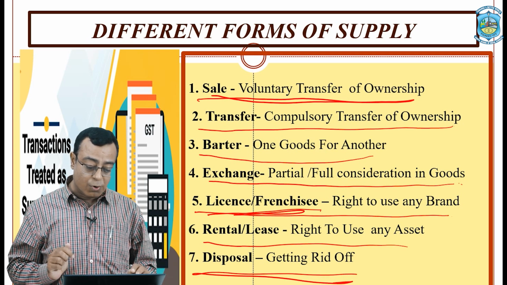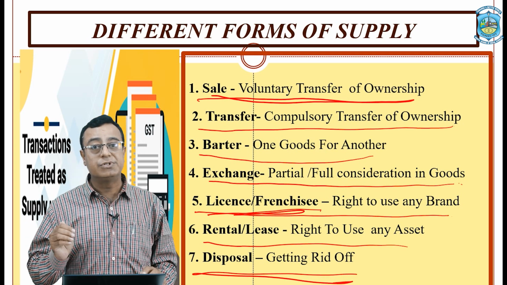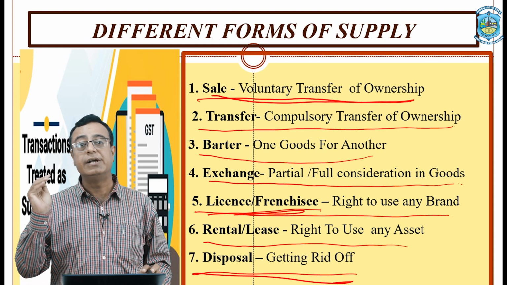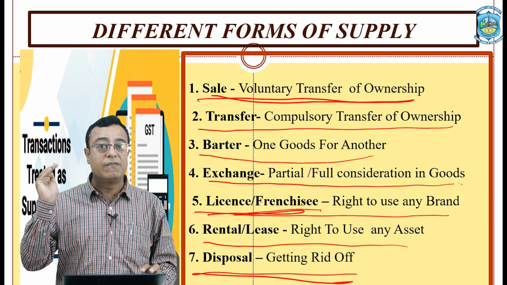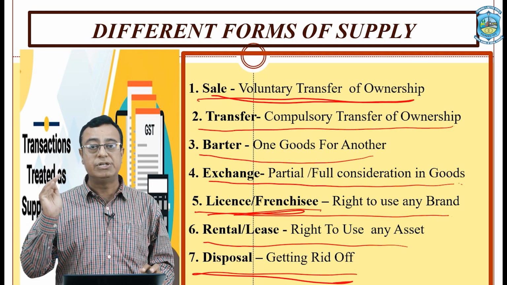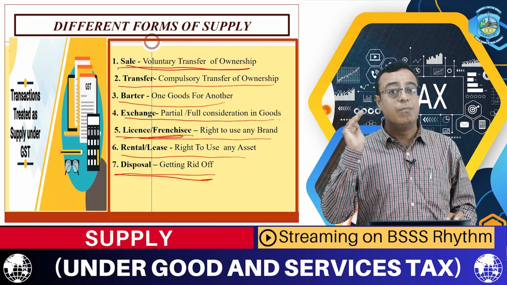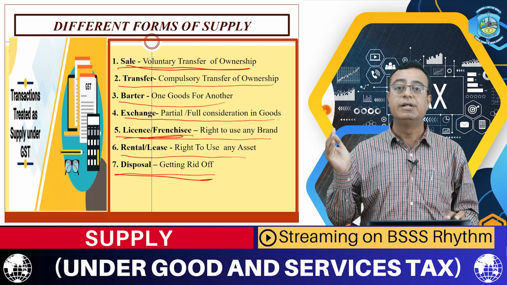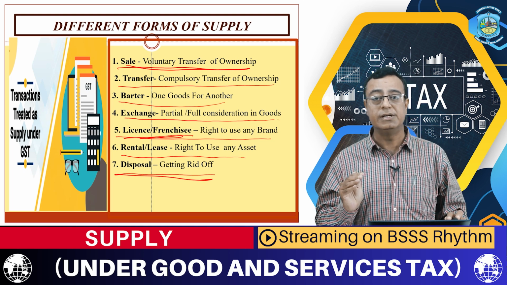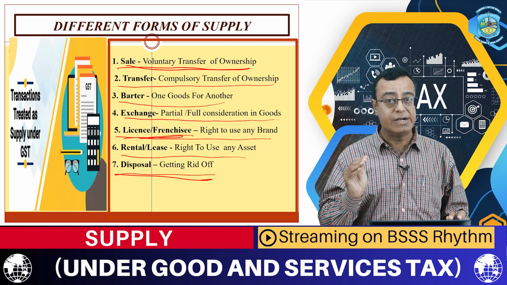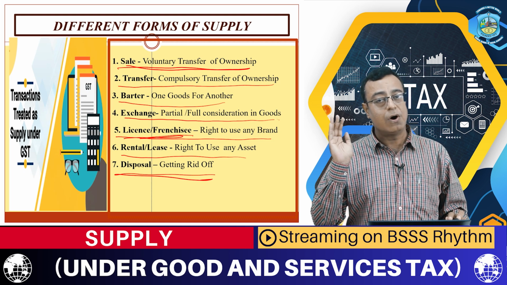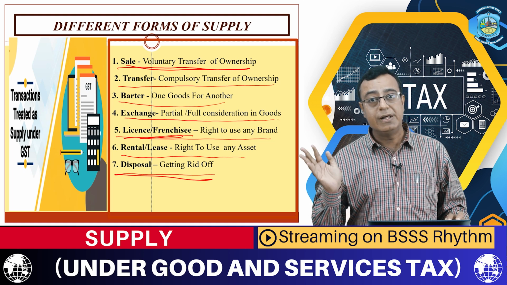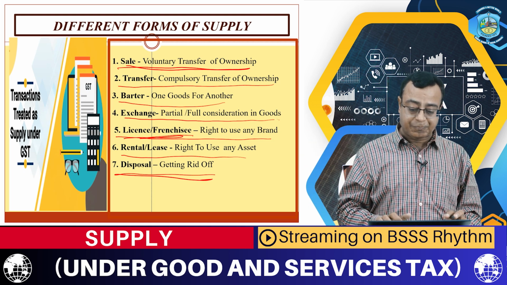Next we have disposal. Disposal means disposal of assets, fixed assets after their working life, after their useful life. Once in a factory a machine becomes obsolete, becomes useless, that particular manufacturing unit or company can dispose of, can sell this particular old machine. This is known as disposal. Disposal means selling of the old asset which has now become obsolete or useless. This is also supply under GST. It is different from the ordinary supply of goods and services.